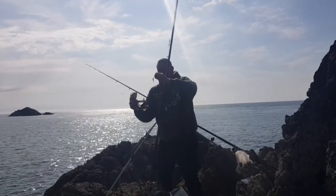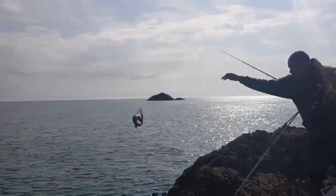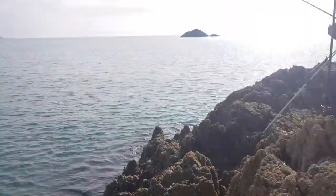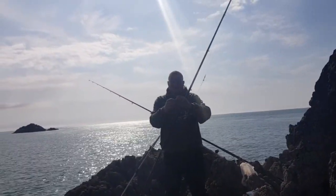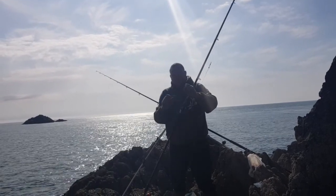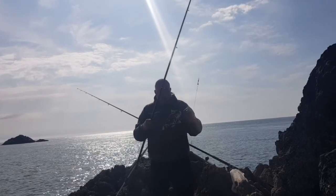Well, I mean, it proves this rig works as well. 20 pound snood, size 6 hook. Back he goes, no problem. Hooks come out quite easy because they're only small hooks. I won't say flimsy, they're strong with a nice sharp point, but it's only small.